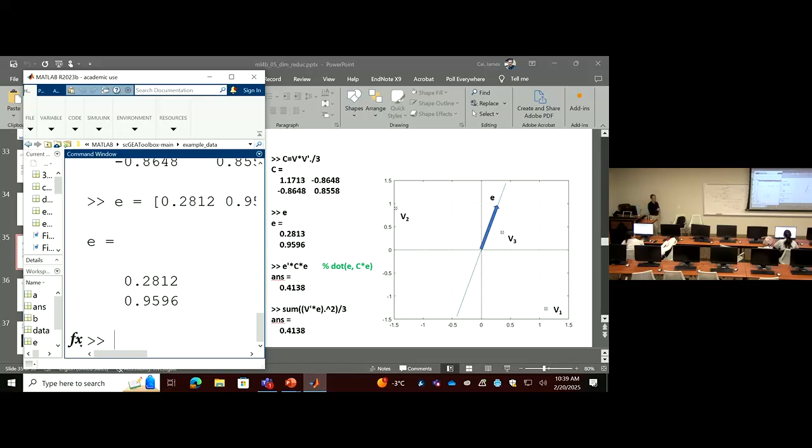So I'm going to use E as my new coordinate system, the x-axis. So I need to project all these points onto E in order to compute. After rotation, I use this as my x-axis. What's the coordinate on the x-axis for those three vectors? So that computation is this, okay?